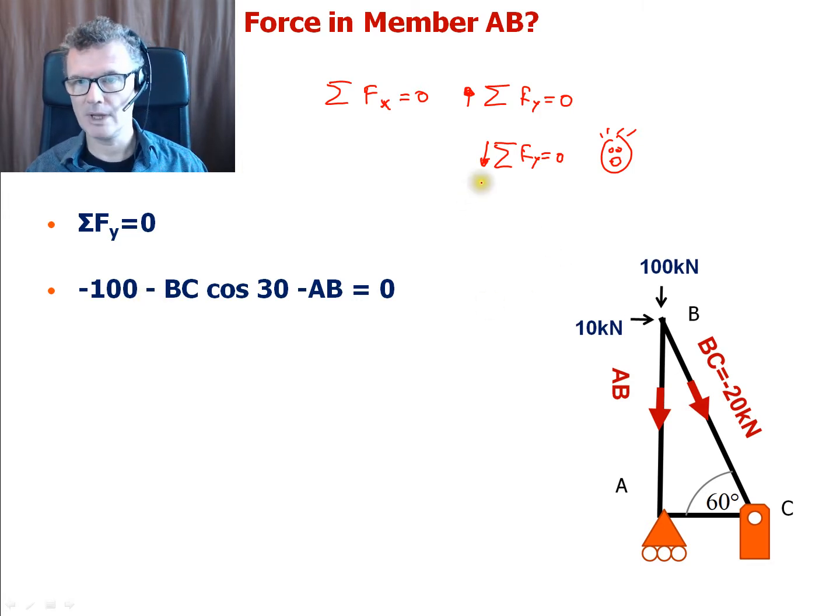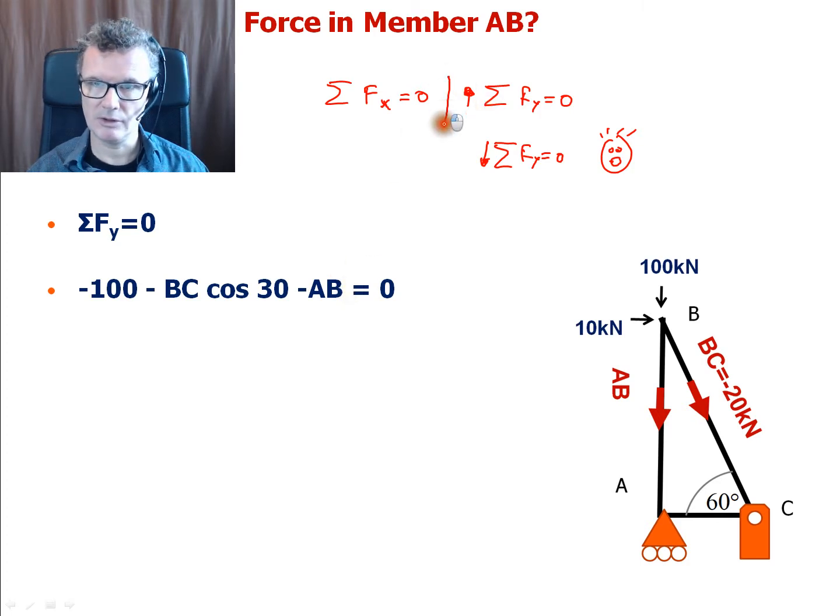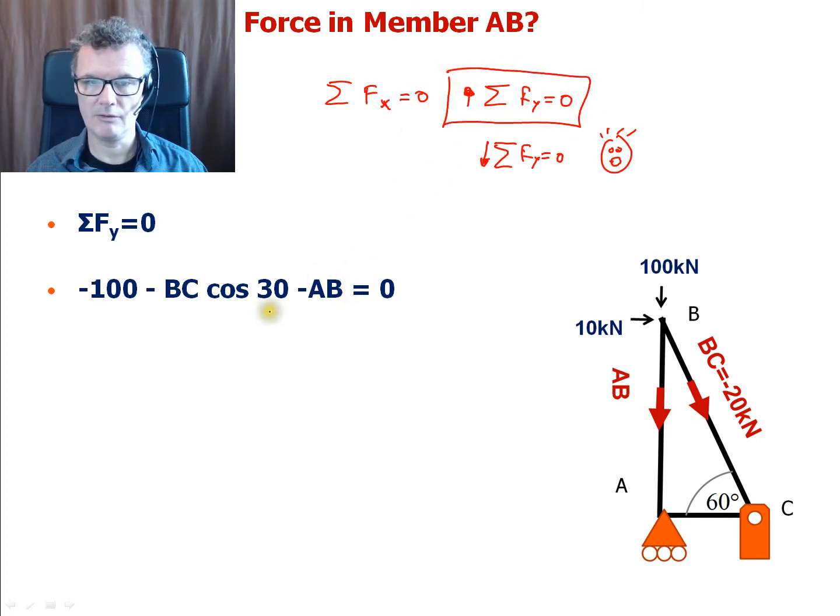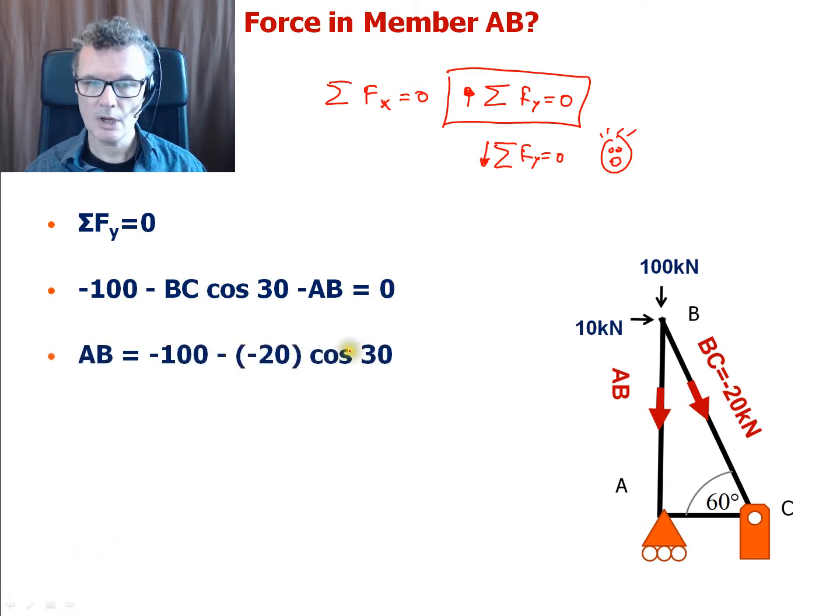Whereas if I had the definition of making things point downwards, I would just have to say to myself, BC needs to point downwards, how much by? AB is pointing downwards, but we're using this definition, so we then flip the sign again. So this is a bit confusing, I grant you. Rearrange this and you've got some simple algebra to do.